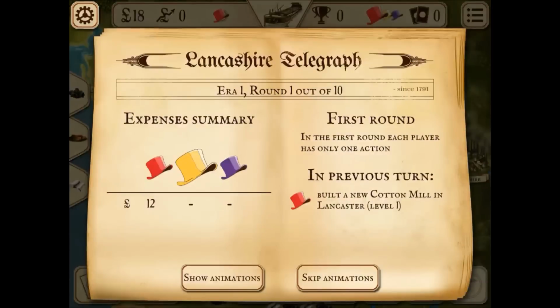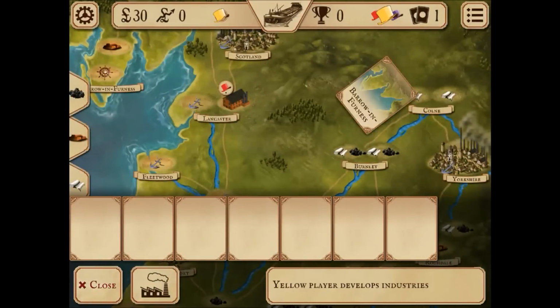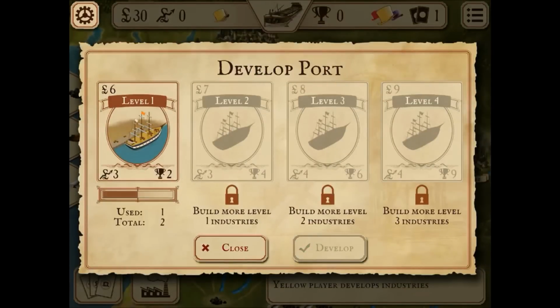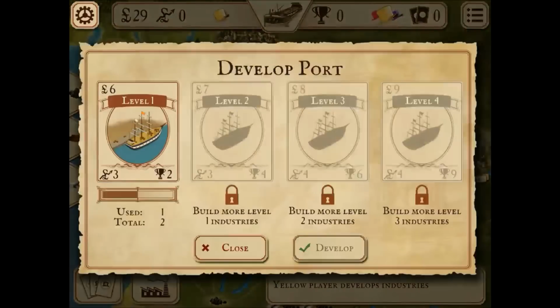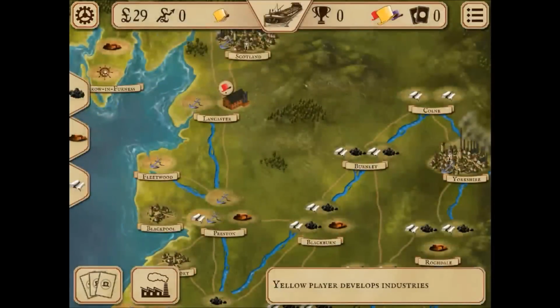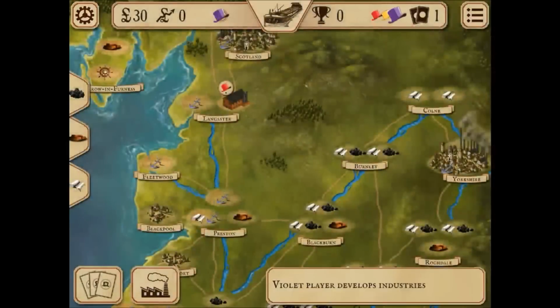I draw a card, and then now we're going to go to the yellow player's turn, and he's going to build a port actually. He's going to develop a port, and he's going to stick that out there. Oh, I'm sorry, he is not building a port. He's actually doing development. So he discarded a card and then increased the level of his ports.